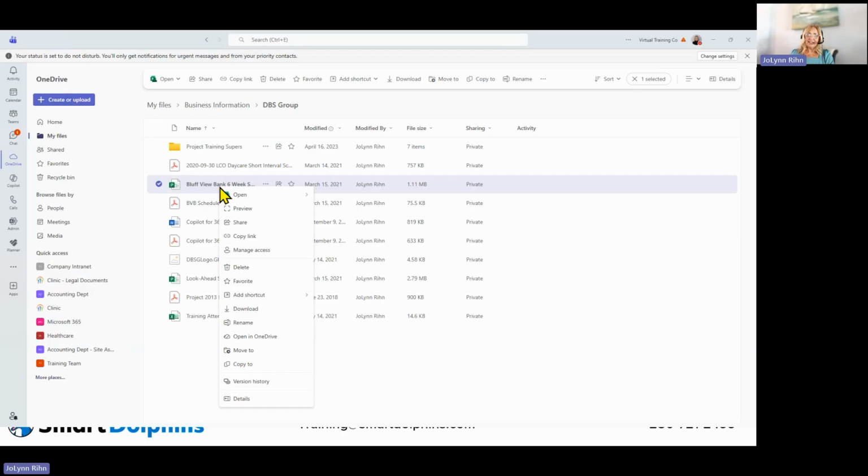So I could delete it. I could manage access to it if I had shared it with somebody else. I could save it to my favorites. I can rename it. I can do version history, but I don't get my automate features. I don't get checkout capabilities because those are only in SharePoint document libraries by default.